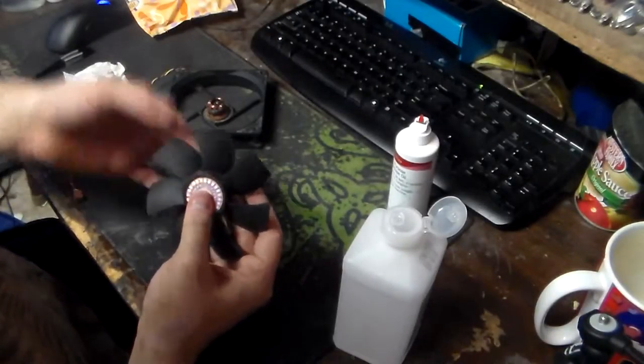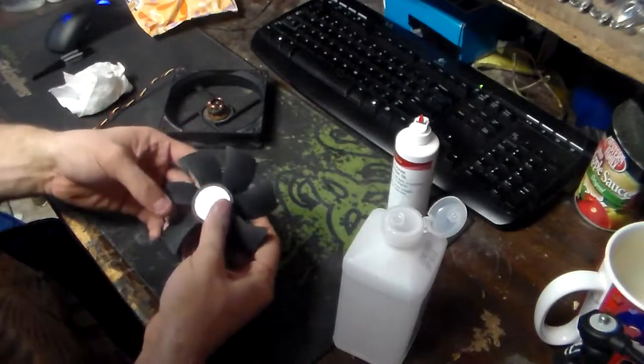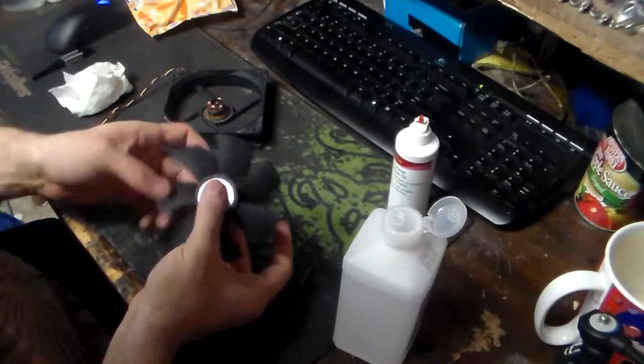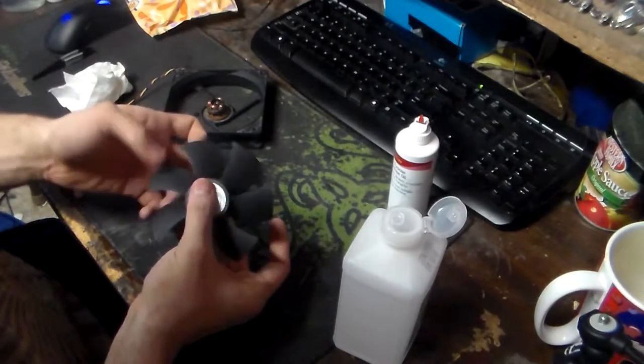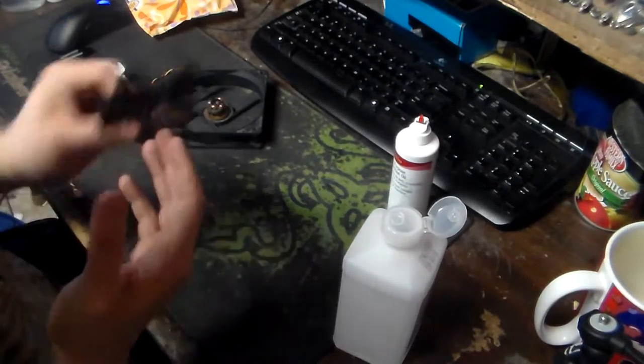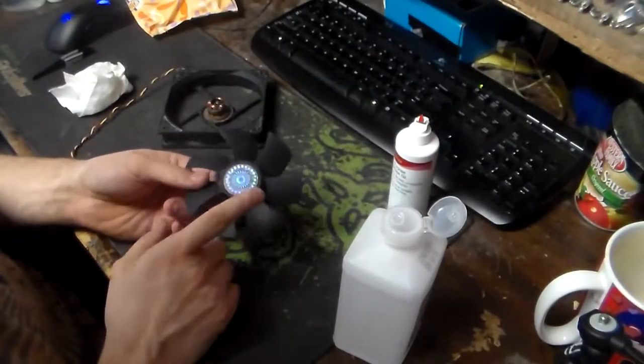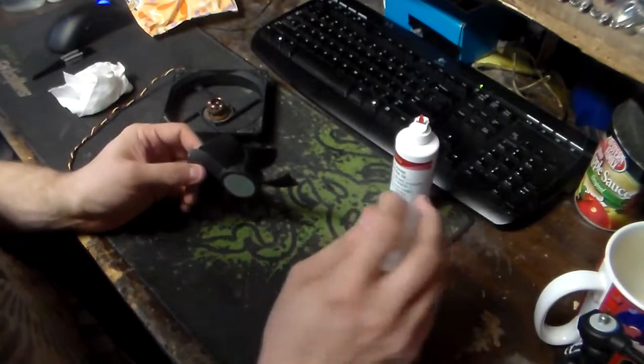So I don't try and put a huge amount of force. My finger just gently taps while spinning. You see? And if you hear any issues or you see any issues, stop doing that immediately and replace the spindle. You can replace these spindles and hubs. You can actually buy these on certain websites.